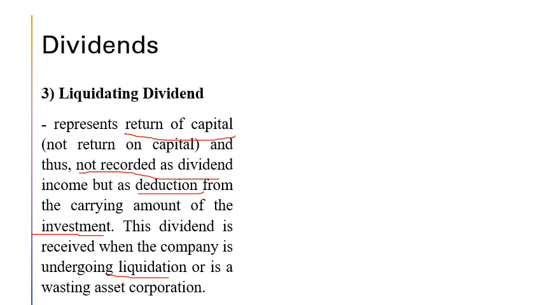And then what is a liquidation? It's the winding up of the business affairs. So what happens in liquidation, you need to sell your non-cash assets, convert them into cash, and then you have to pay for all the obligations, liabilities of the company. If there is any excess money, then you distribute that to the owners. And it also involves a wasting asset corporation. So a wasting asset corporation is involved with the use of the natural resources, like when you have to extract oil, like gasoline oil, from the natural resources, then that is a wasting asset corporation.